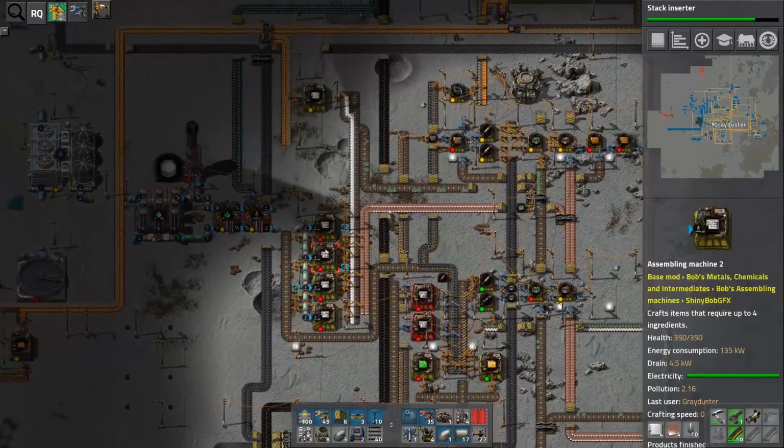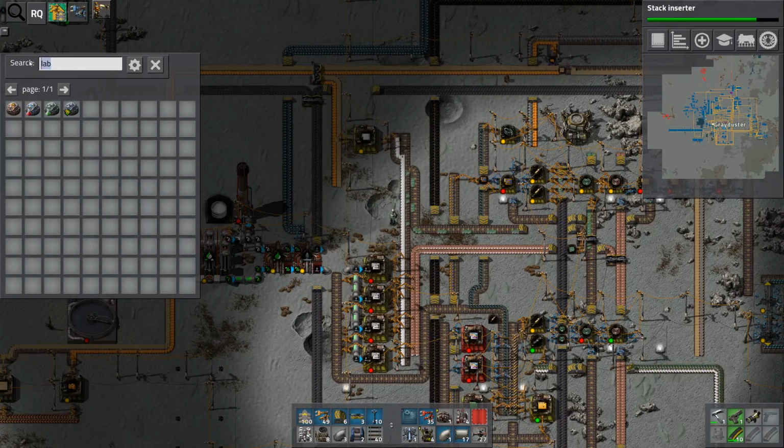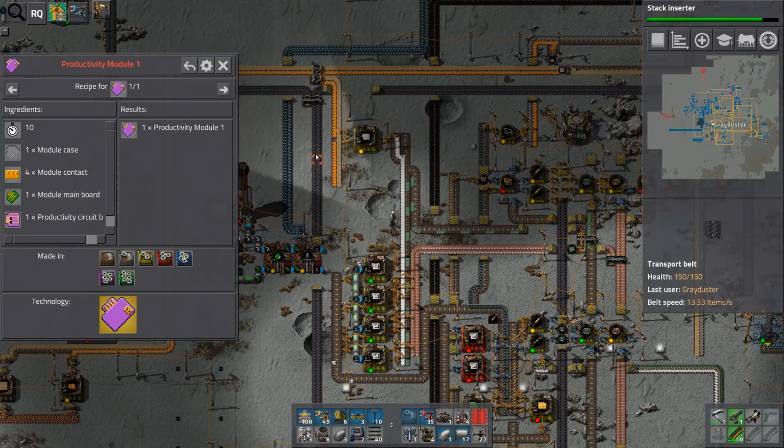supplied. Now, the reason why we wanted this phenolic board, let's just go to modules and you'll see where we're heading for this whole thing. So, modules, there are an awful lot of them in Angels and Bobs. Let's take a look at productivity module 1, for instance. Okay, so for that, you need productivity circuit boards and you need this technology, productivity module.